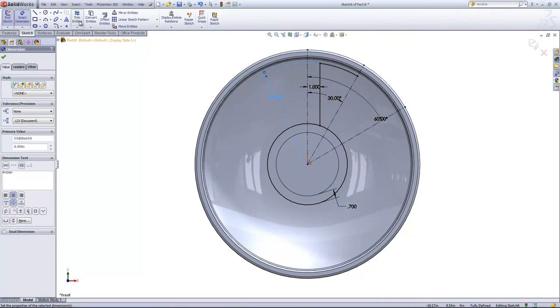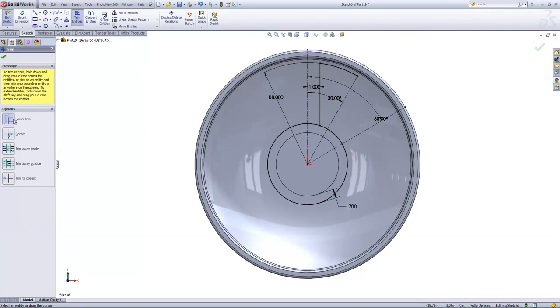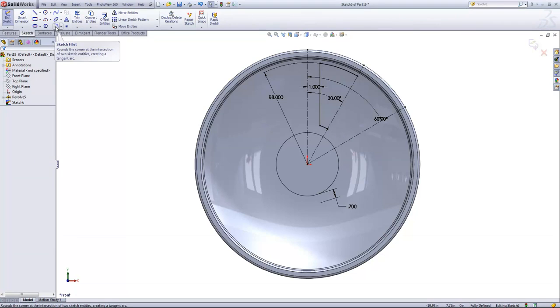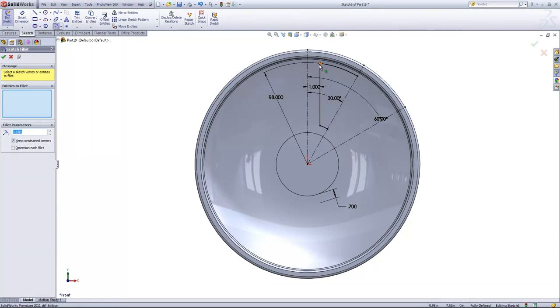From there, I'm going to use the trim entities and once again the power trim to remove out the excess portions of that profile. And then we want to use the sketch fillet tool to add in fillets at these 2 corners.